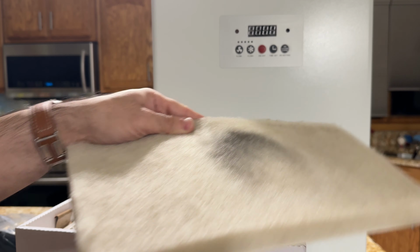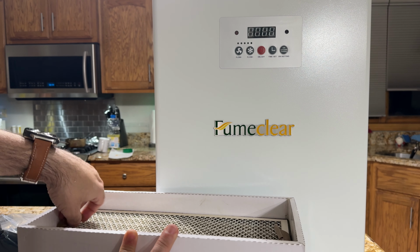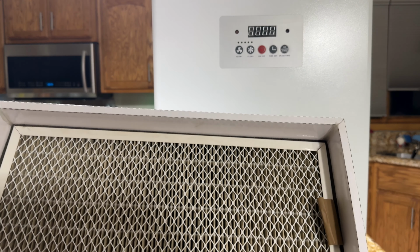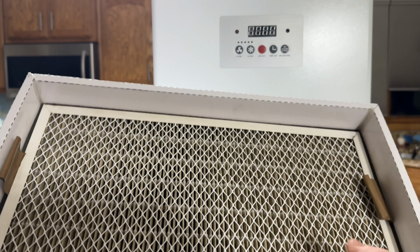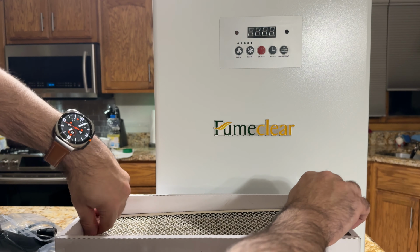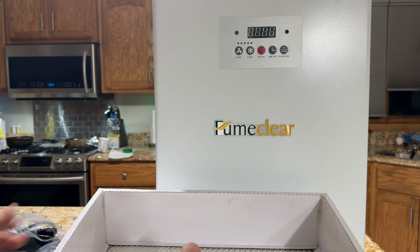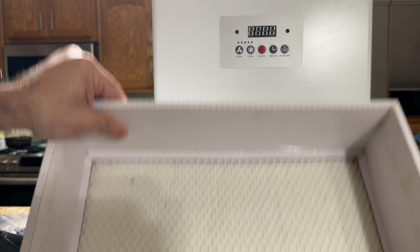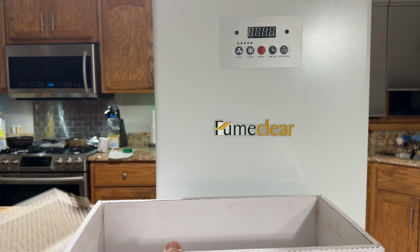So as you can see here, this one's been in use and you can see how much it's captured. Now underneath it, there's more, right? So inside of it, you do have this here. So you have more filters, and you can see how this one's been used quite a bit. And then this one will come out. So I'm going to take this out for a second so you can see. And then there is one more inside of it. And you'll notice that as you go through the layers, this one's a little bit cleaner because of the filtration that's taking place with each one of these filters.